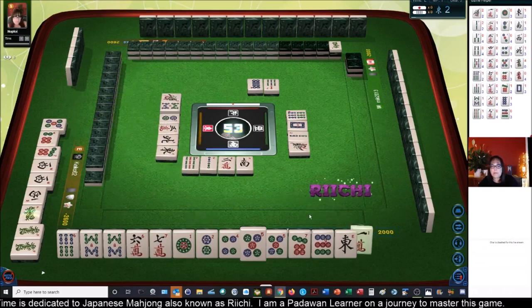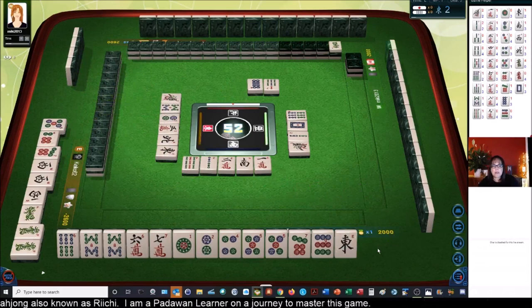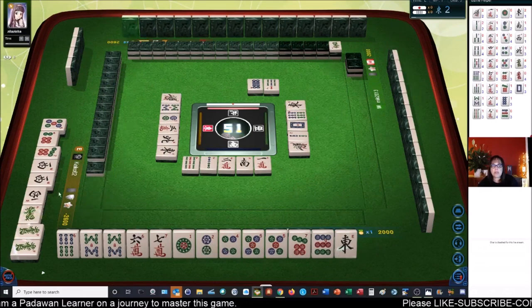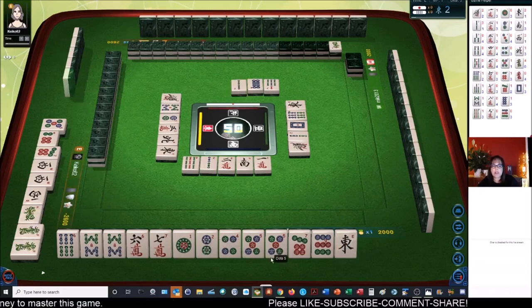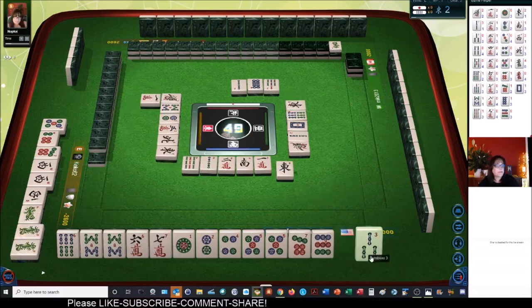East wind. Okay, one crack we do not need. One character. Now, if our chi tiles go down by the player on the left, maybe we can try for that pure straight, because we have a potential chi and a pair. Character. Let's just see what comes in.